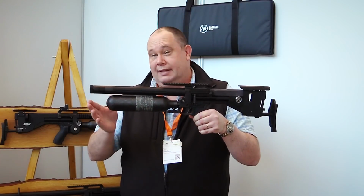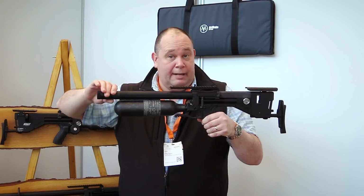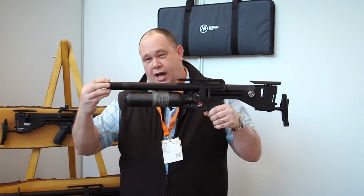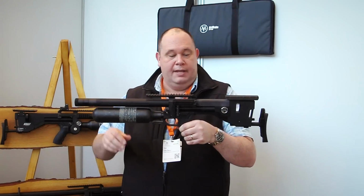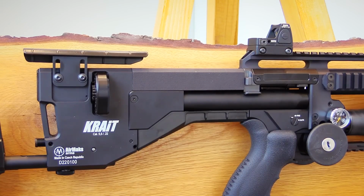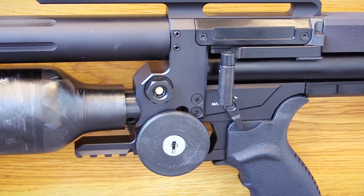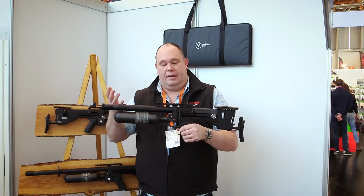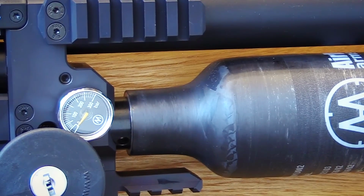But you've got a carbon bottle that's removable, Picatinny rail on the top. There is a little bit of sound moderation in the front, but there is a 1/2-inch UNF should you wish to add something more on the front there. You've got, I think it's a 60cc Plenum just in there. Single regulated rifle, which is adjustable just there. And also you can change your cocking lever from left to right by the end user. So they say you can do that. Here's your pressure gauge just there.